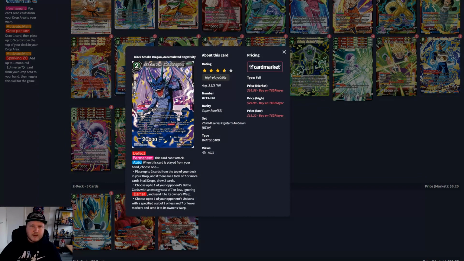You can, ignoring barriers, choose 7 or less of their cards. If you and your opponent have 7 or more cards in your drop, then you can draw 2, which is great. So you can also mill 3 more cards in your drop if you need to, which is good. And then you can also target a unison that's 2 or less with 7 or fewer markers, and then just get rid of that card.